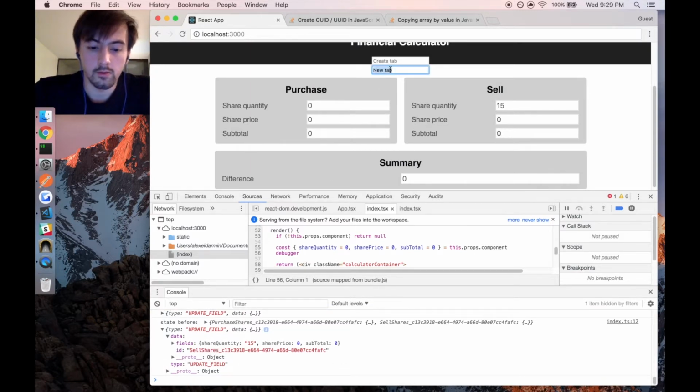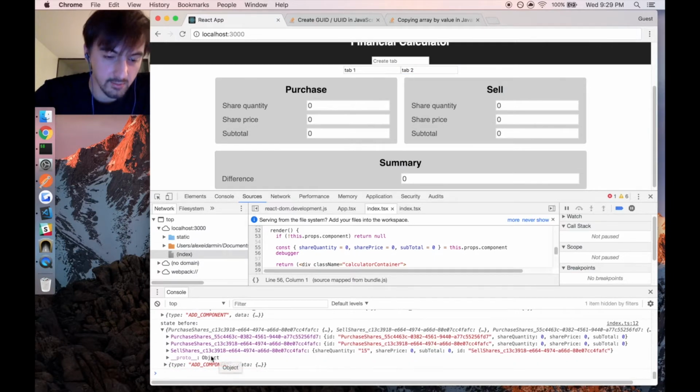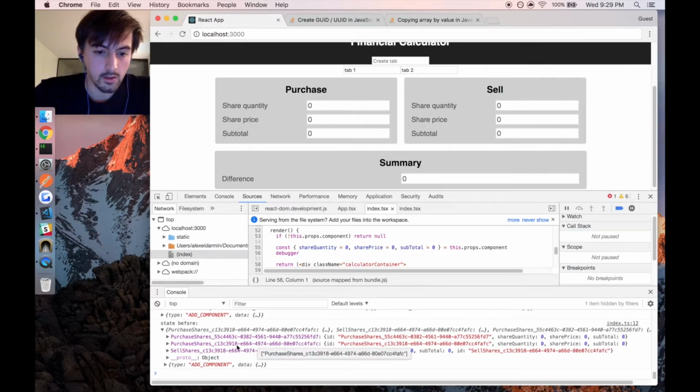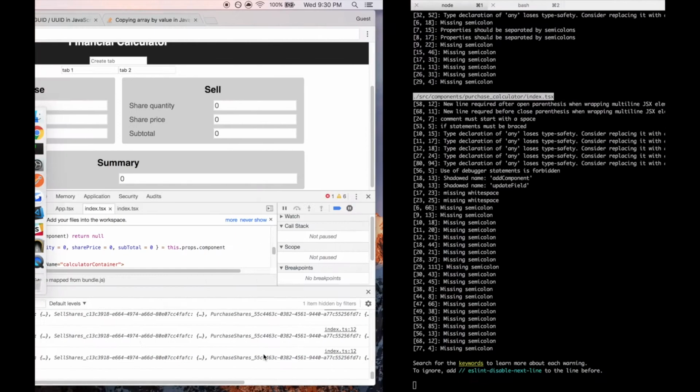Now, this is tab 1. We create a new tab. I'm going to call it tab 2. And at the end of all of these updates, let's see if we've persisted with the original. Ooh. Well, we do have the original cell shares, but something's still off.